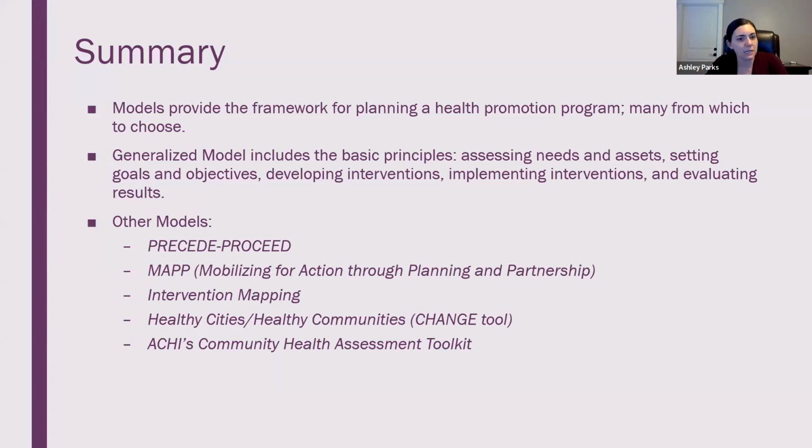So thank you for joining me today. I think in summary, we've got a lot of different models to choose from with public health program planning. The generalized model walks us through assessing needs all the way through evaluating results. And then we have these other models, right, that we talked about briefly. These are kind of the top 5 that I see and normally leverage. All of them are highly Googleable. You look, there's toolkits, there's resources online, CDC, tons of information out there. And of course, I'd be glad to talk through if you have specific questions about any of the models.